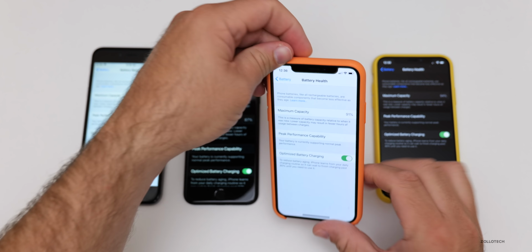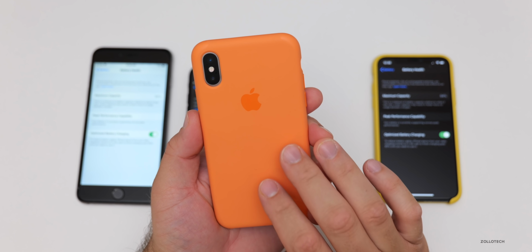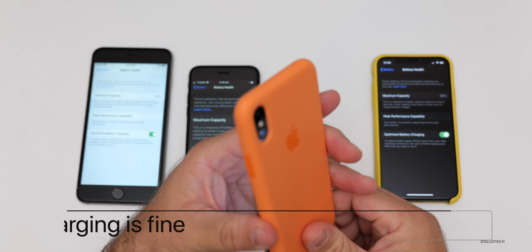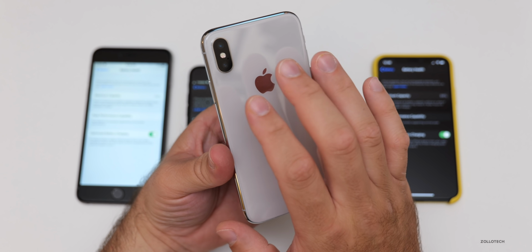And if you're using a phone while charging it, that's absolutely fine. In fact, this iPhone 10 was used while playing games and charging at the same time. But again, if you're in a warm climate, take the case off of it, because you may have a lot of heat buildup behind it and it will get very warm.